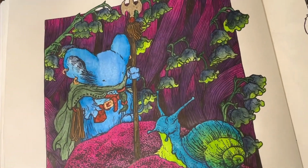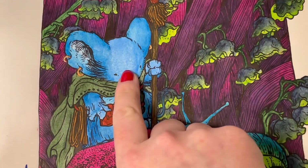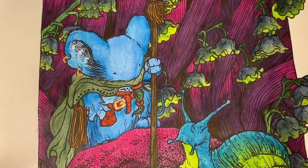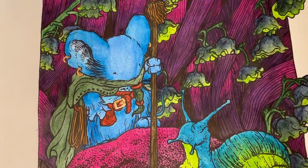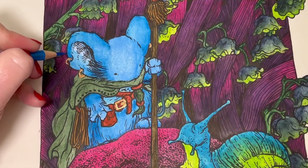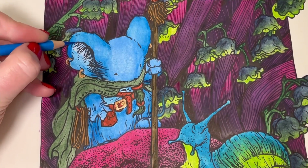So I will zoom you back in. It's just to smooth it out, really, because we had a bit of pilling in the middle of here and you can see it's a bit patchy. So if we go over with pencils, we can really sort of try and smooth it up a bit. So Phthalo Blue. And we'll start around the edges and that should just bring things together a bit more.